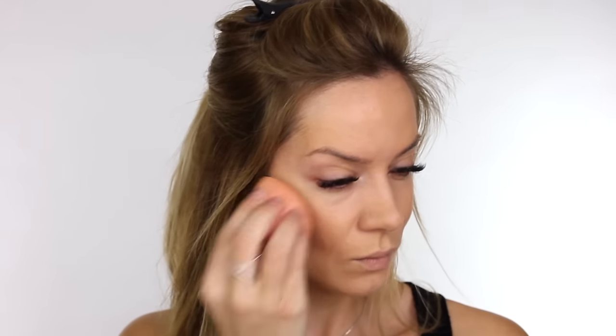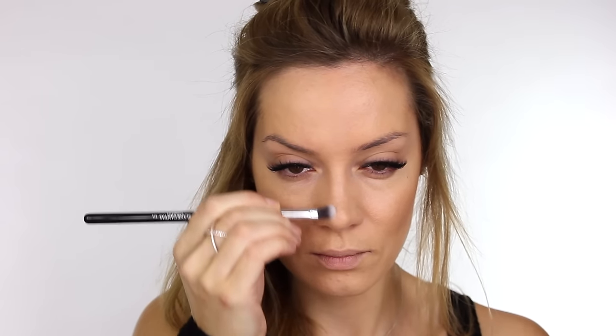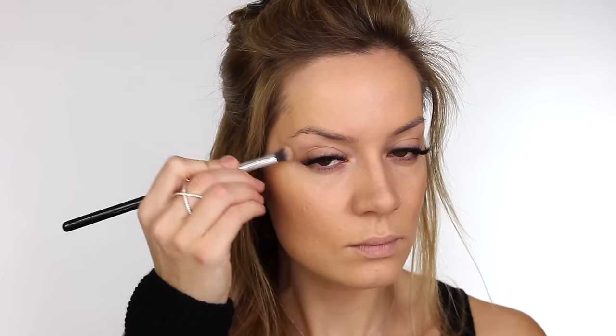We are going for something a little more than your natural day look, but you still want it to look like your hollows have that natural shadow. Don't forget your sponge will have absorbed a little bit of your foundation, which will help to diffuse your contour. I'm now taking the Mascara Beauty contour color in Ash — for me, this color is a little bit more on the gray side, and that's what we want when creating shadow down the sides of the nose. We don't want it to be warm and orangey; we want it to resemble a shadow, which will naturally make your nose appear smaller.